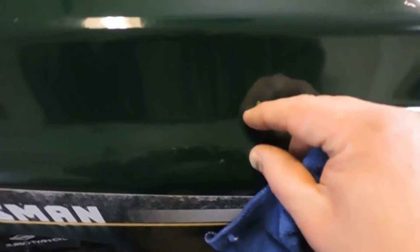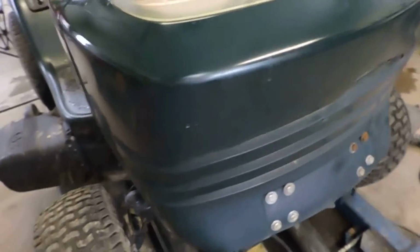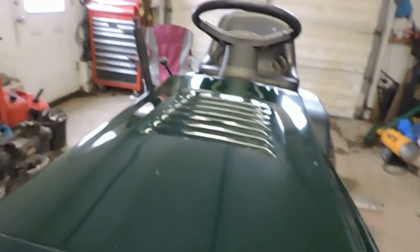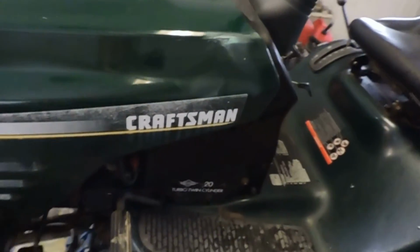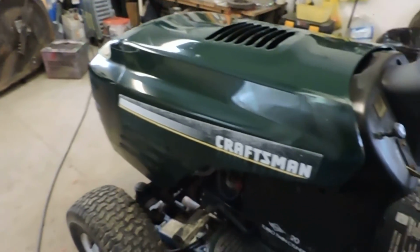Yeah, this is what you saw me doing. We haven't even washed this thing yet. Just too cold. But how's that for quite the difference? Let's see. See how oxidized. I'm sure I'll polish them up. Takes a little work, but you know what? Worth it.